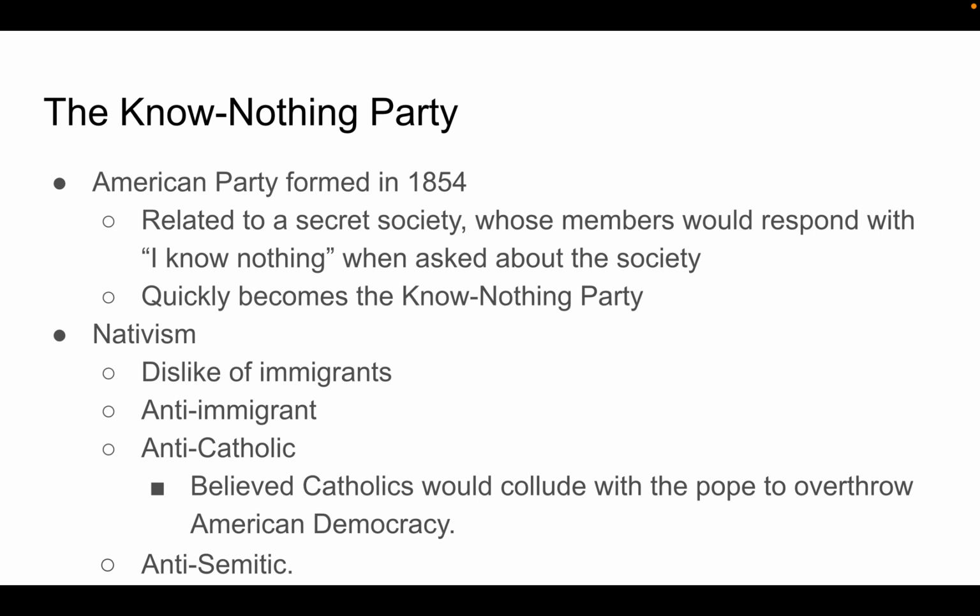Nativists have anti-immigrant, anti-Catholic, and anti-Jewish sentiments, because Catholics at this time were largely coming in, and then to a lesser degree Jewish people. And the fear was that Catholics would not listen to the President of the United States, but would follow the orders of the Pope, right? That was kind of this bizarre sense that they would do that, right? And many people believe that, and it led to a pretty popular party. They don't really gain popularity or success at the national level, but in local and state elections, they do manage to get some people elected.